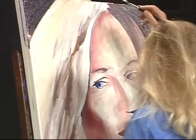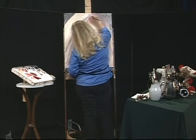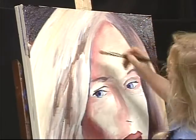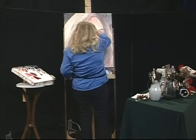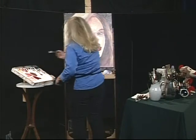Yeah. Still, it needed to be warmed up. And I accomplished that. And what's the deal here? That's not a good transition. We need to just... There we go. I'm going right over the top of my scalp. I don't want it to look like it's pasted on. Yeah, right over the top of this purple, because that was a little overboard.